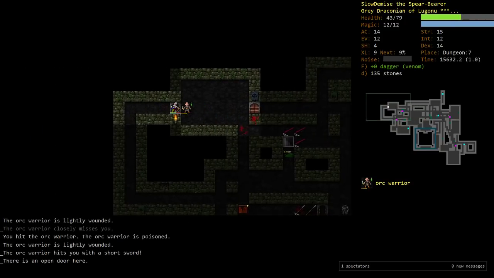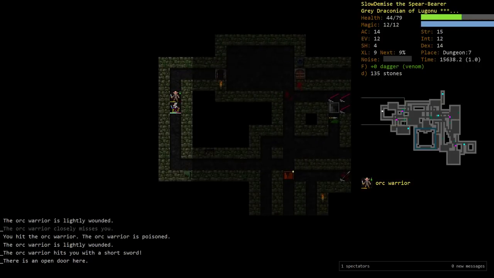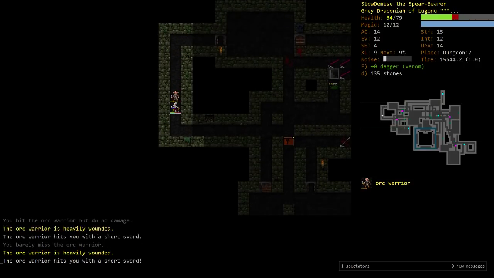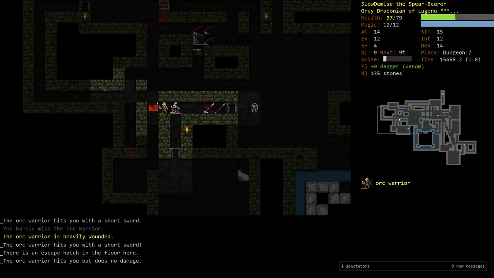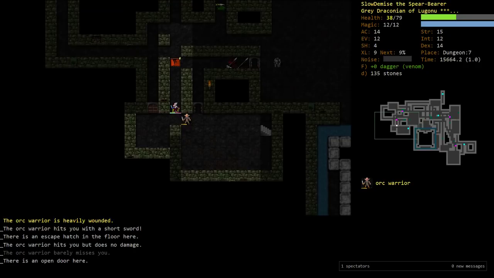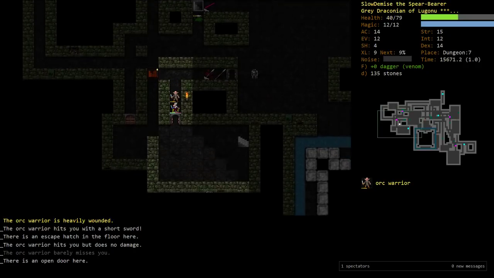But yeah, we'll be using that on some 10-speed enemies, and hopefully we'll get some pretty big value out of it. Alright. Unfortunately for us, this orc warrior is being not incredibly cooperative. I may just have to run away. Whoops. Well, that was a mess up. I think what we'll do is we'll just pillar dance him for a bit.